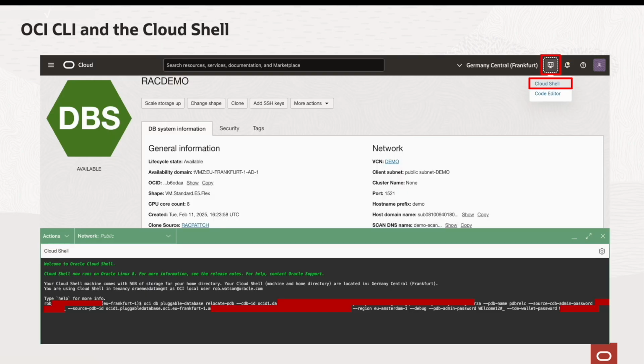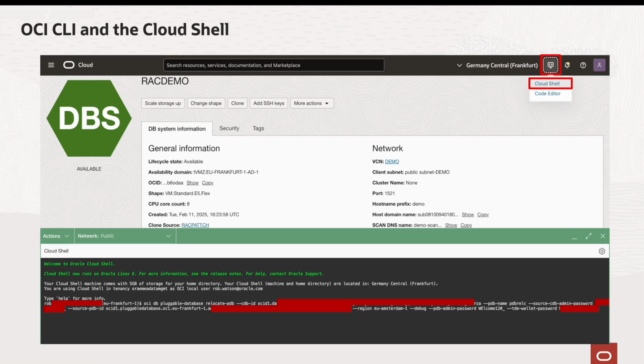For the demo today that Sneha is going to give, we're going to use the OCI CLI. We're going to issue the command that we looked at in the previous slide, but we're going to issue this through the Cloud Shell. So once you've logged onto the console of your tenancy, if you select the developer tools icon to the top right of the console and then select Cloud Shell, this will open a Cloud Shell window. The advantage of the Cloud Shell window is it enables you to type OCI CLI commands directly in, and the authentication is already in place for you, so you are ready to go straight away.